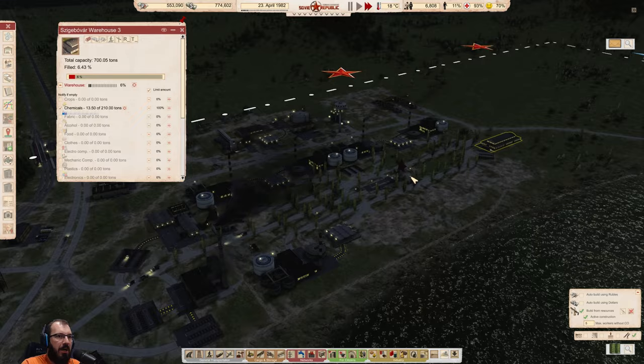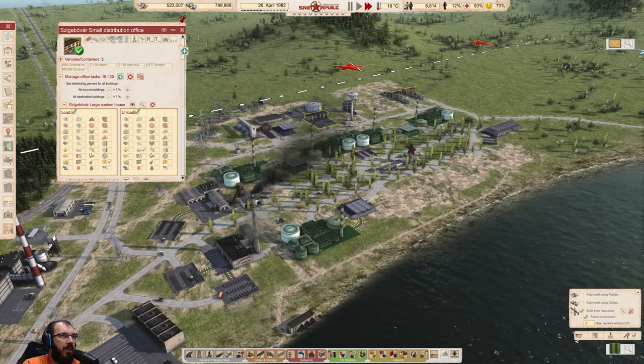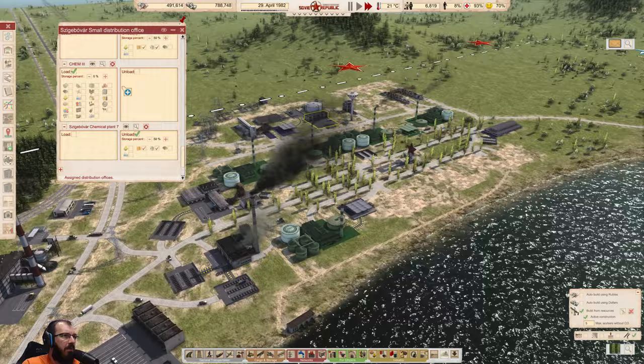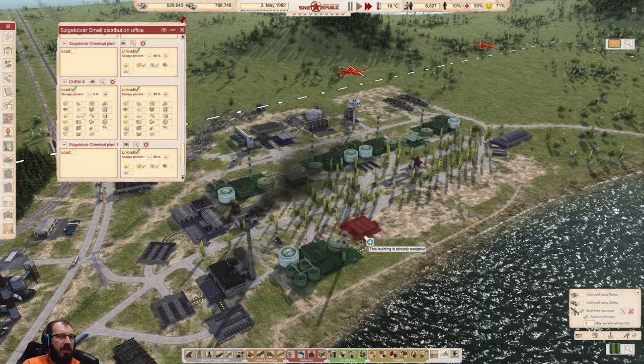And I'm assuming you are not producing because we haven't assigned anything to this distribution office. So let's update that, get you there, get you here. Do all the things that we want you to do, which is, sure, unload. What do we have here? Oil and gravel directly there until it's semi-full. Load chemicals from here and unload everything else that they may need from that setup. That should be good.